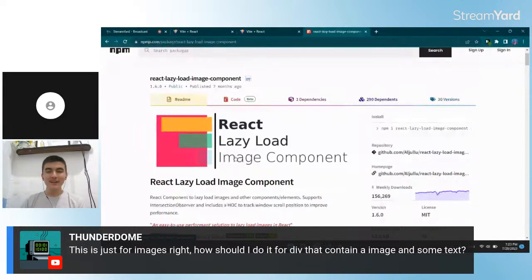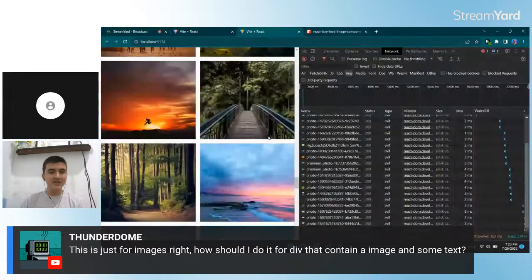But you see, some of the images have large sizes like 2 MB or 3 MB or 300 kilobytes, something like that. So it will take time for the website to download the image. While the website is downloading the images, I don't want it to download all of them, because if we don't use lazy load image, it's going to download all the images, and it will take time.